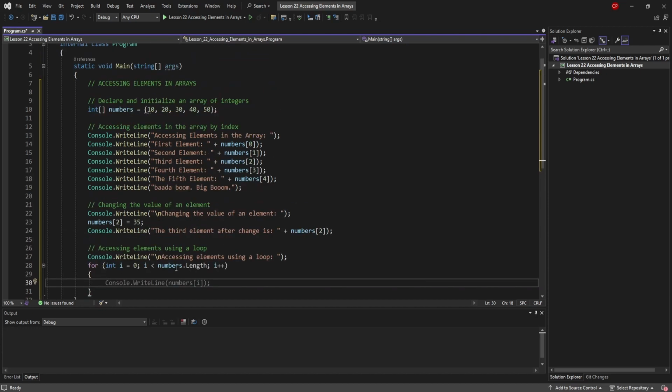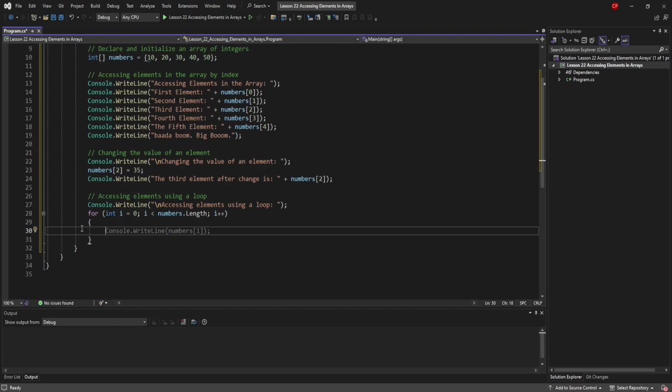Numbers.Length is literally the length of the array, the total elements in all the dimensions of the array. So the array is 0, 1, 2, 3, 4, so we could put 4 or less right here. As long as the number i is less than the length of the array. That's all it is. I swear to God, it's that easy.